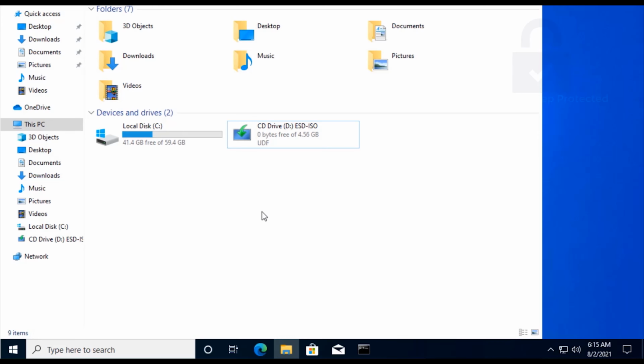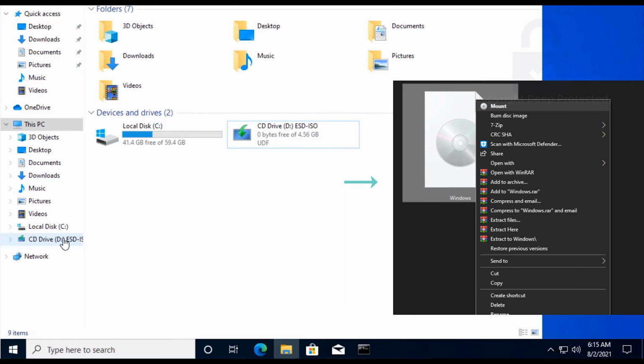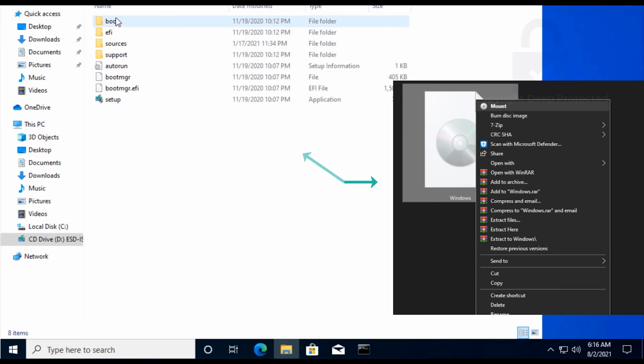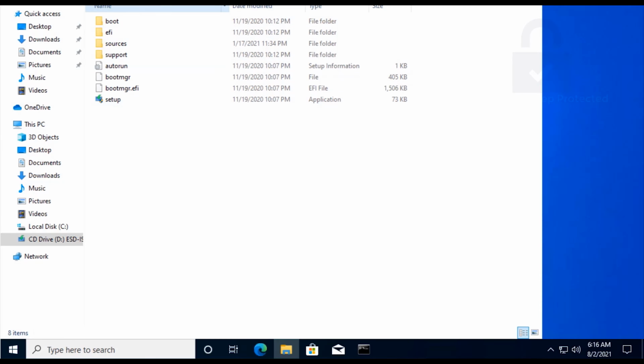When you mount your Windows image file in this way, you will see an add-on drive in the This PC window. In it, you will see the setup files to repair Windows operating system, as well as it will create a drive letter in the add-on drive that is used to type the destination in the DISM command line.